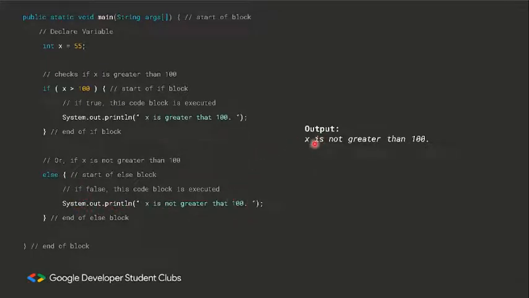As we can see in our output, x is not greater than 100 since 55 is not greater than 100. So this expression is false, which means this code line right here would be skipped and would continue to the else block. So this code inside the else block would be executed. So x is not greater than 100, and then the rest of the codes.